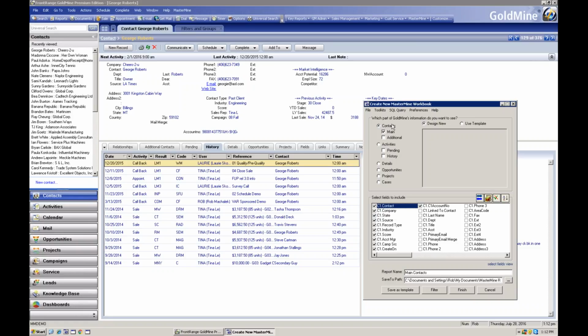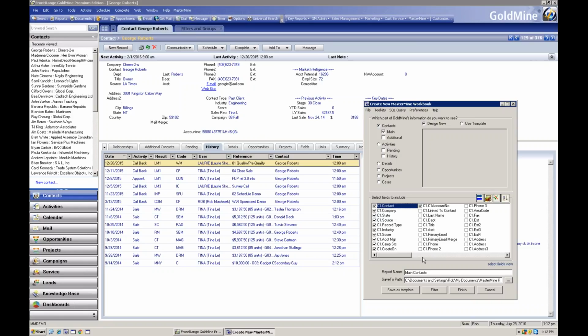Okay, so the create dialog is up here. I just launched it from the MasterMine menu here. Of course, if you go to the MasterMine launch dialog first and then click create, that would have you wind up in the same place. So to start with, the question for tracking the leads that are in my database really at the start is, well, what fields do I need to have in order to do that?